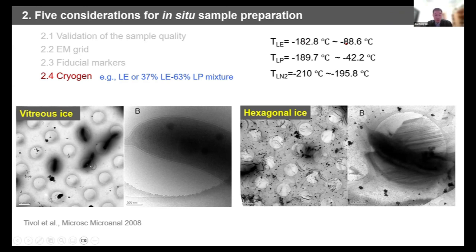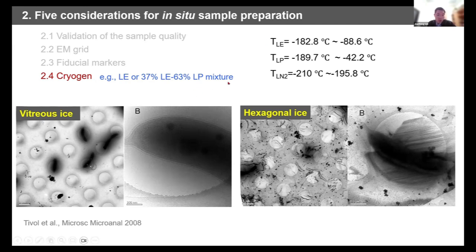In this range, we want to make sure the vitrification is completed really well. So we need to make sure it's at the low end, not the high end. Generally, if you use an instrument, for example a Leica LP2, the instrument can measure the temperature, which gives you confidence to prepare a sample under vitrified conditions.